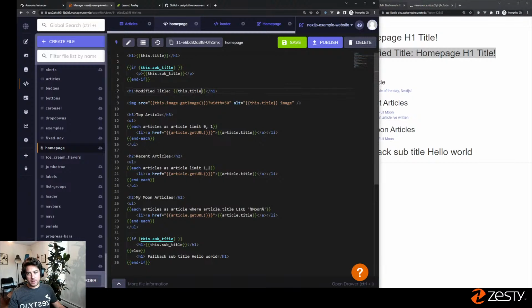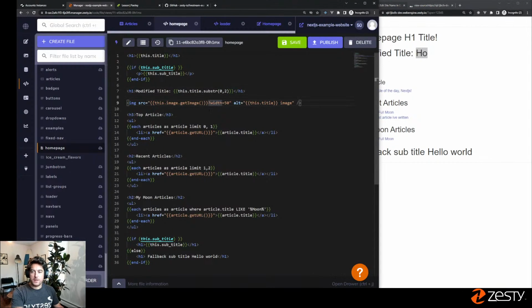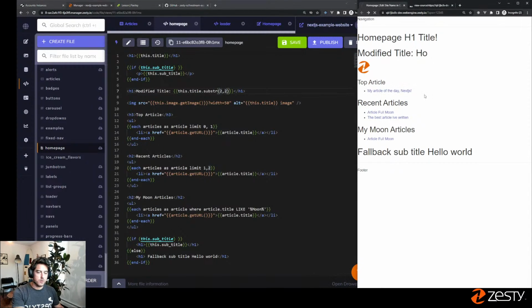It's not modified. The most simple one you can do is substring, which is going to work just like the limit was. And if we want to show the first two characters of homepage, we got HO. So substring lets you pick where you want to start. If I start from 2, I should get EL. So I'm starting from the second character, or I'm starting from the third character technically. And let's see what we get.